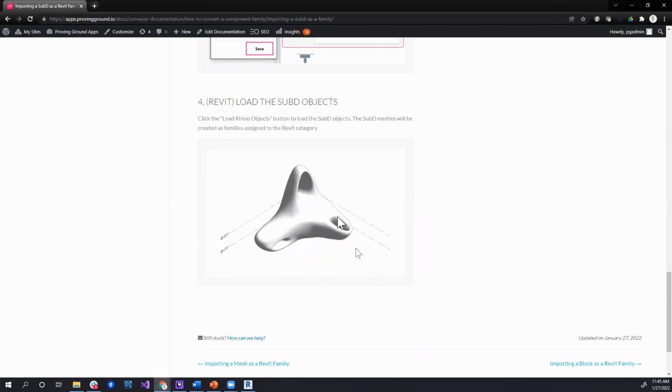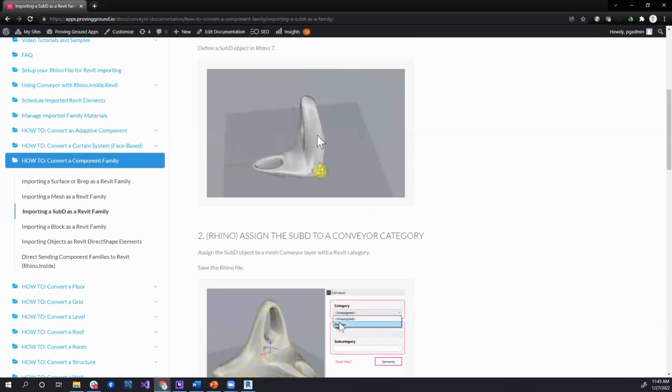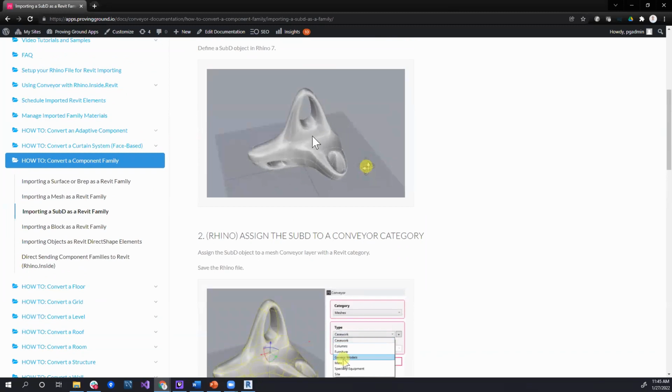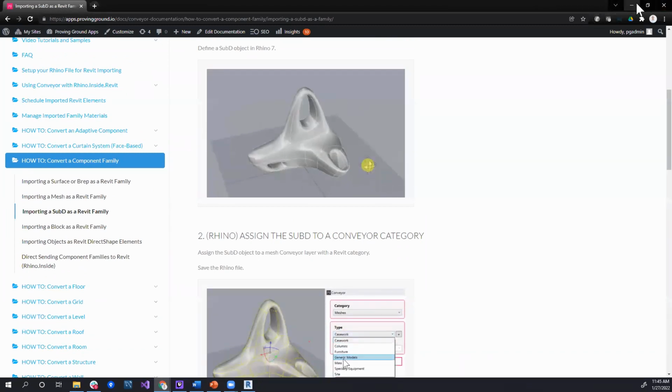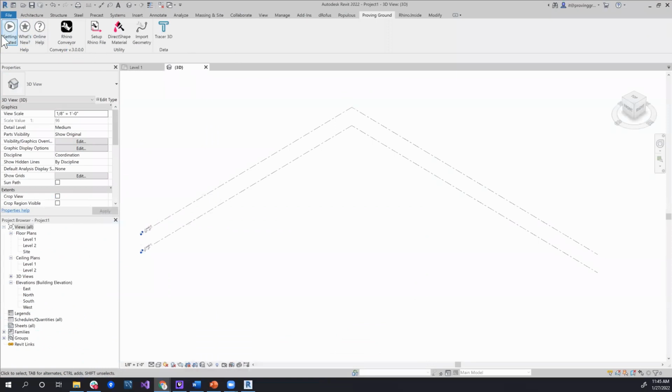Typically with those, what happens is that you bring those objects in and they have a lot of wires, or they expose the edges of the different poly surfaces, right? So that's one thing that you'll note when you jump into Conveyor V3, is that we're starting to put those help resources at the front end.